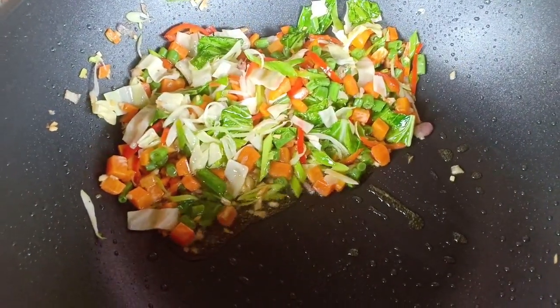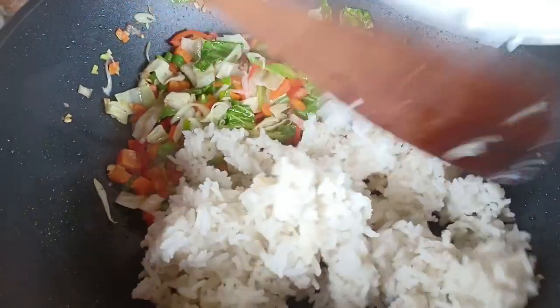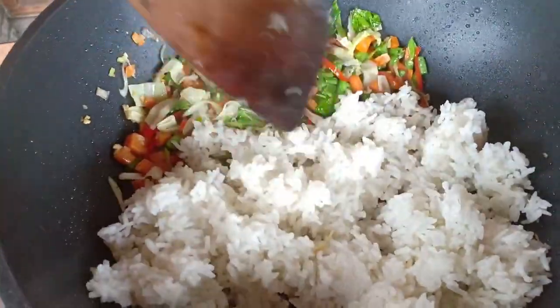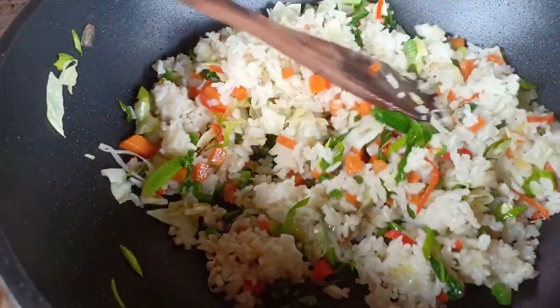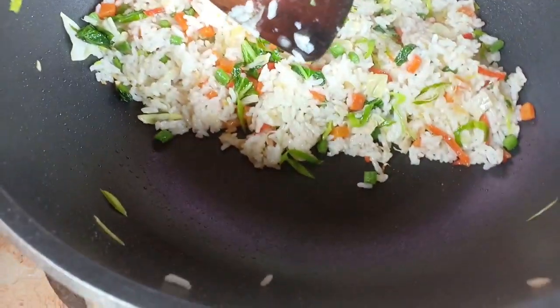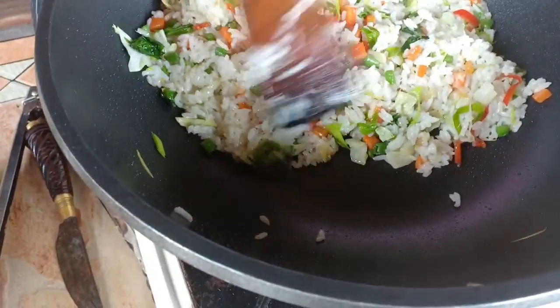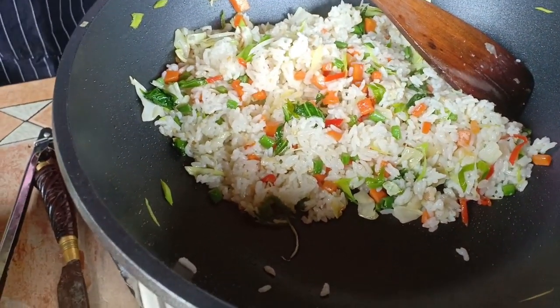Then now the time to add the rice. So there we go. That's about 250 gram or 300 gram rice. Give it a good mix. Okay, when it's already mixed nicely, thoroughly, and then you want to put this aside again, keep this aside and turn the fire off for the time being. So you need to be like that, tilted a little bit, because we need to add the sauces now.